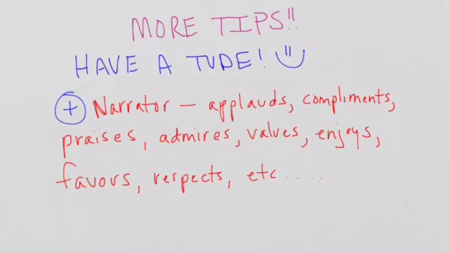A couple more tips, you guys, and this goes for your interpretive paragraphs in general. Make sure that you name your attitude and then all the words that you use in that paragraph connect back to that attitude. So if you are talking about something positive, some great verbs to use are things like applauds, compliments, praises, admires, values, enjoys, favors, respects, etc. You can think of more, right? But here's a great word list to get you started.